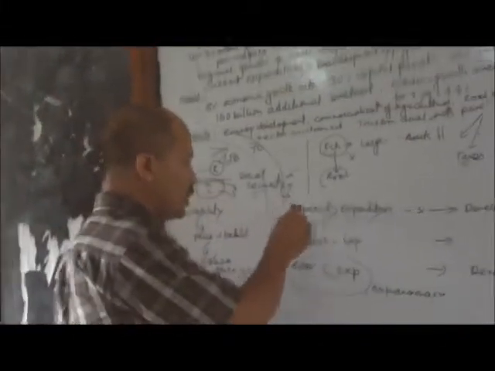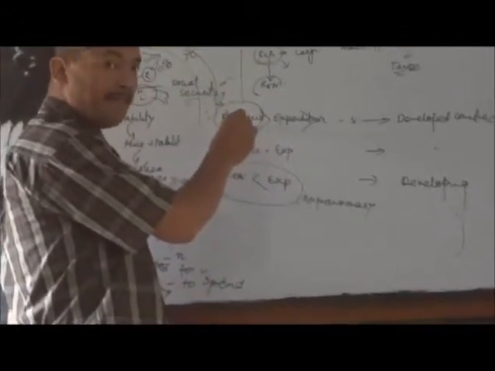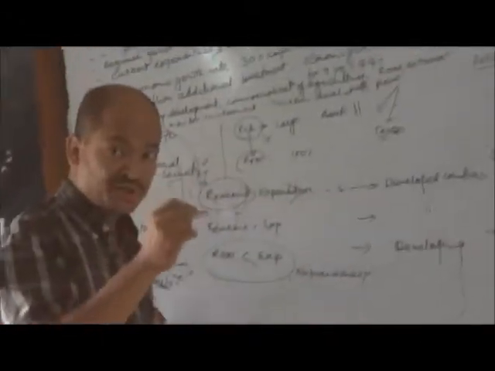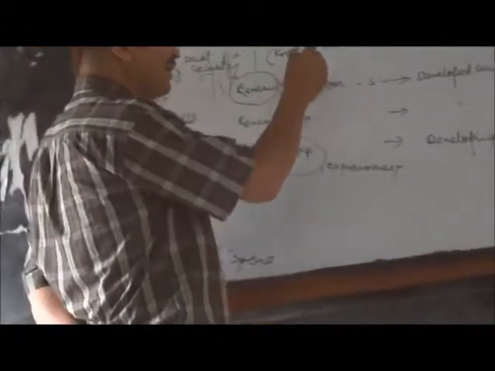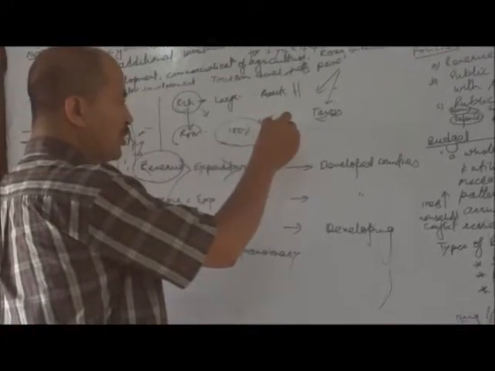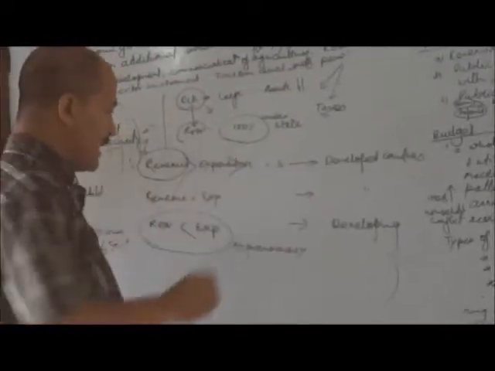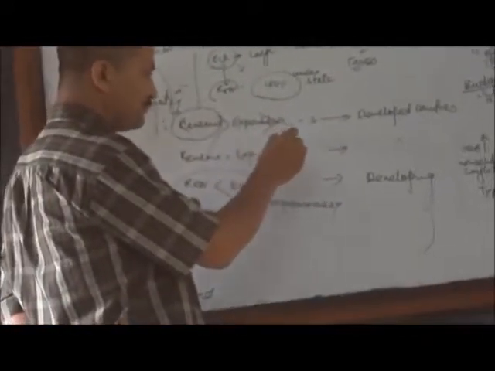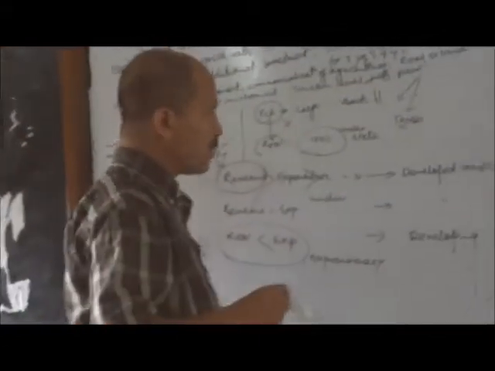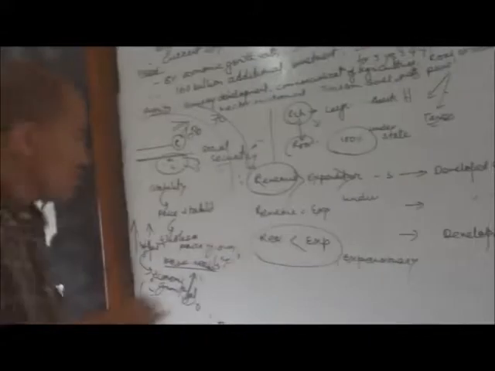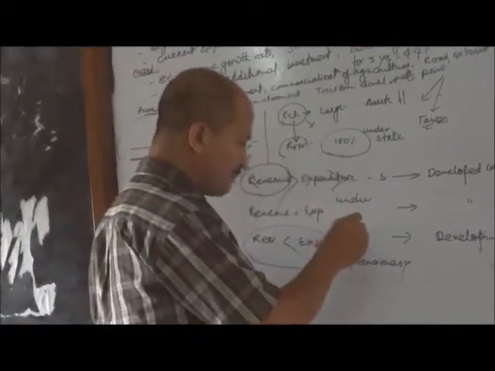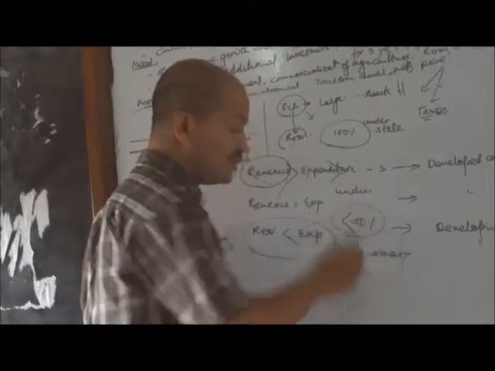Just like in this situation, what happened? Your 100% population and 100% of your resources are under the state, under the record. But in this situation, the potential taxpayers are not in the record, meaning less than 100%. This is the situation.